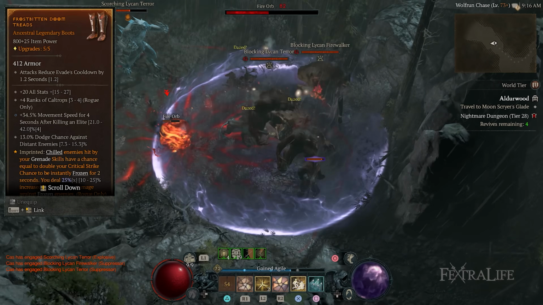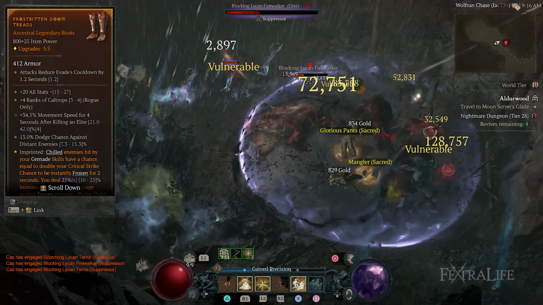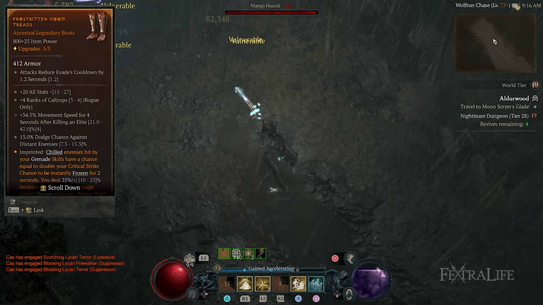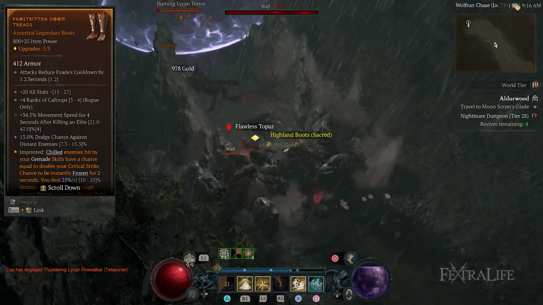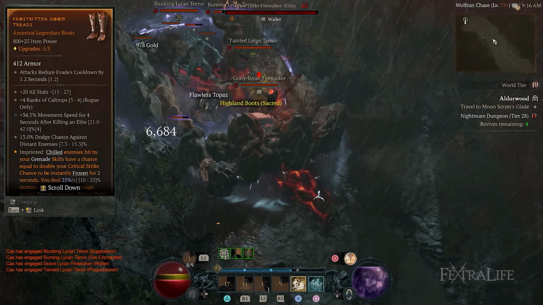For my boots, I've used the Frostbitten aspect. That makes it so that chilled enemies that get hit by my smoke grenade have a chance to be frozen, and also we deal up to 25% critical strike damage against frozen enemies. It's really nice for a cold build, not necessarily needed at all if you're playing Poison or Shadow. We've also got ranks of Caltrops on there, dodge chance against distant enemies, movement speed, all stats, all good things for boots.